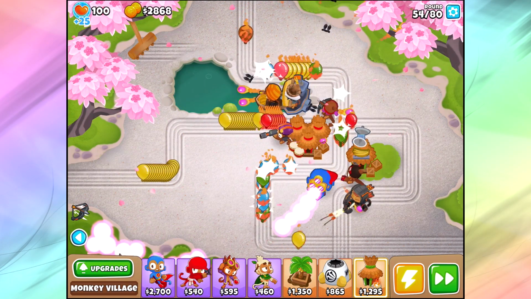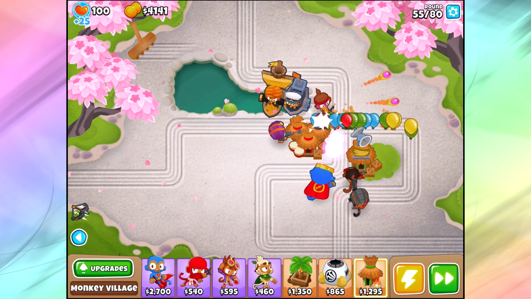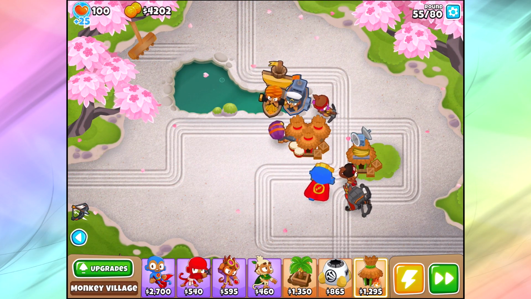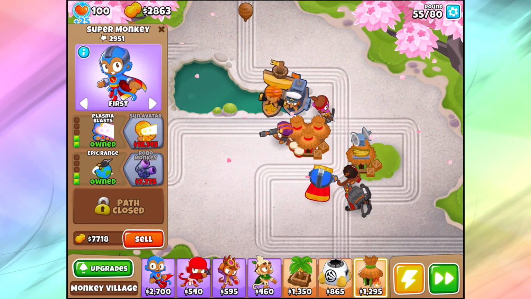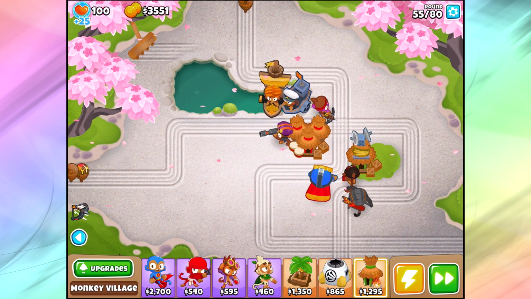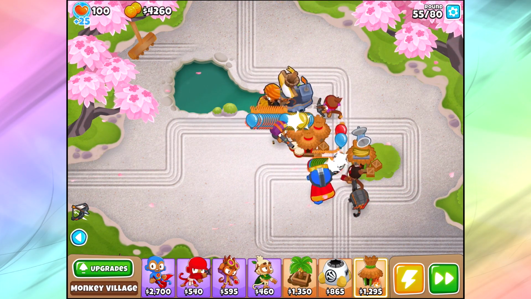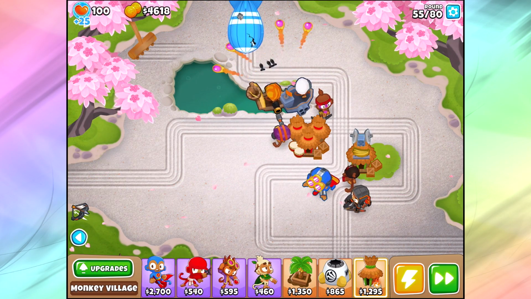I have not been an extreme fan of this map. It's definitely not my favorite map. It's not a horrible map in any way, but it's just weird to play. And I guess that's good, you know, whenever you have a map where you don't know what to do, that's a good thing. That means Ninja Kiwi did a good job making the map confusing enough that we have to use weirder, different towers that we may not be used to. I don't know, that's kind of cool, actually. I kind of like that idea.